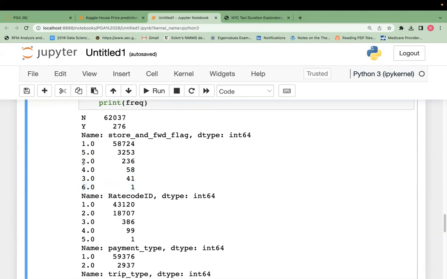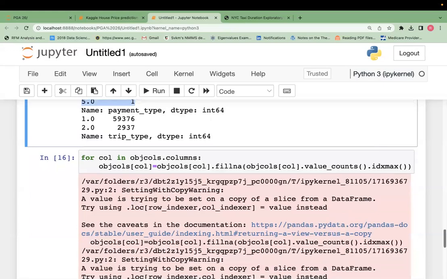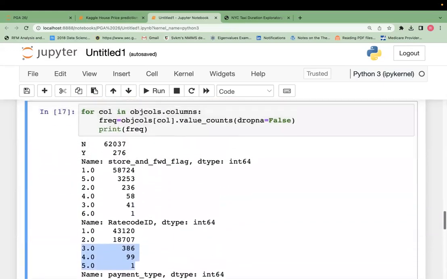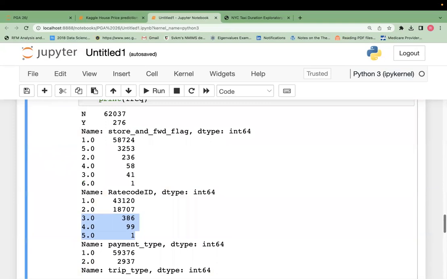So when you have these small categories, see 2, 3, 4, and 6, they're very, very small. The category is very, very small, right? And it will create new columns which are of no use. Similarly here also, see 3, 4, 5, very, very small, right? Category 5 is only one. When you have some small categories, you can combine them into one category. See, combining smaller categories into one single category will help you a lot.